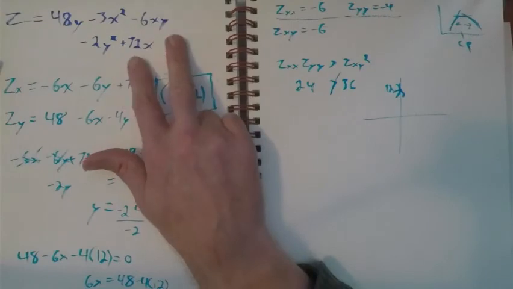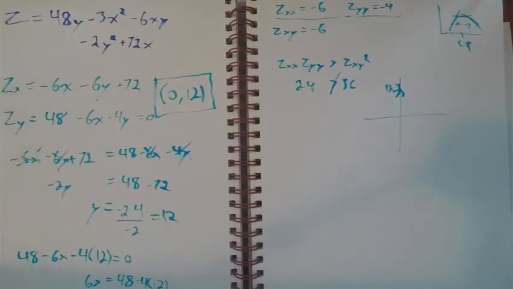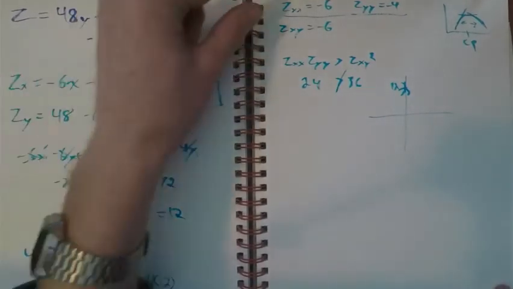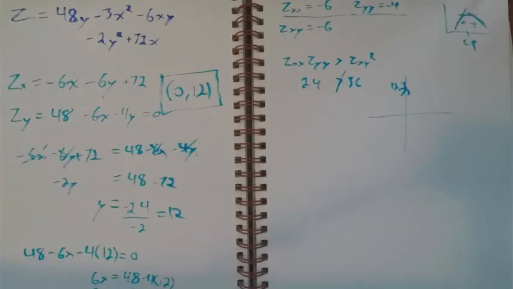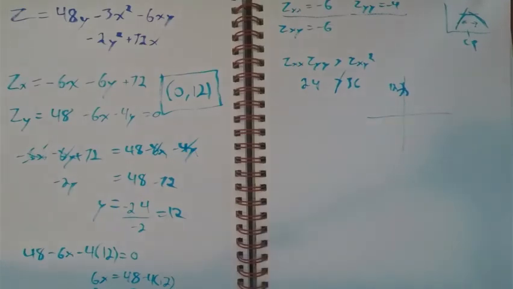We started with some three-dimensional function where z is a function of x and y. We took a bunch of partial derivatives, second partial derivatives, cross partial derivatives, and mechanically, that was just the same sort of stuff we've seen with regular derivatives. We're looking at a nicely behaved polynomial, so it's nothing terribly complicated to actually do the math. The hard part, as always, is in the interpretation. So we go through this. We set these equal to 0 to solve for this critical point. We find this critical point at 0, 12.